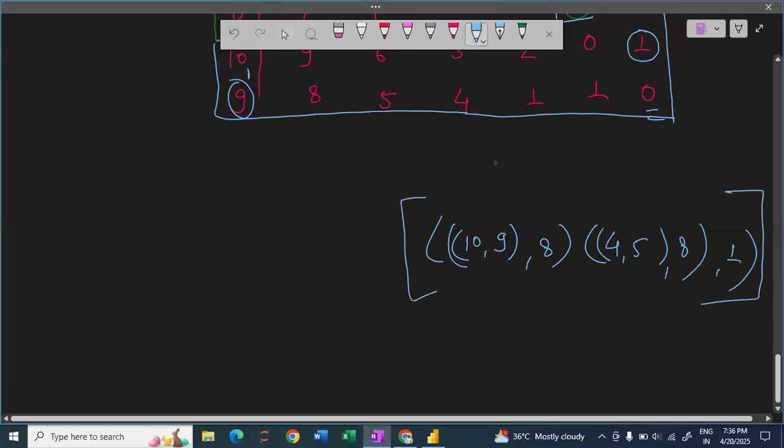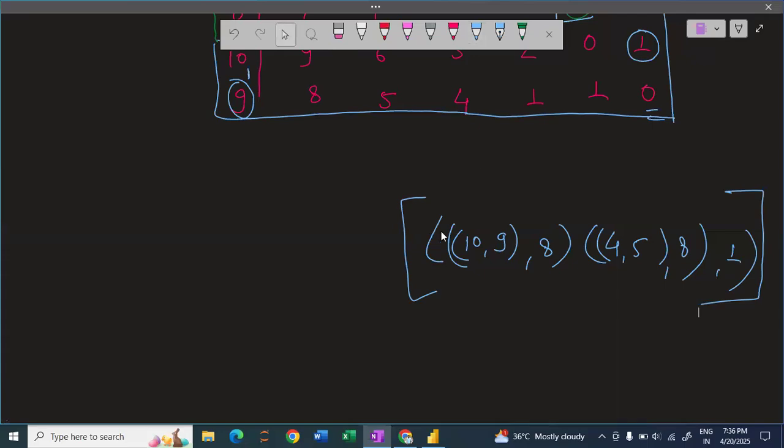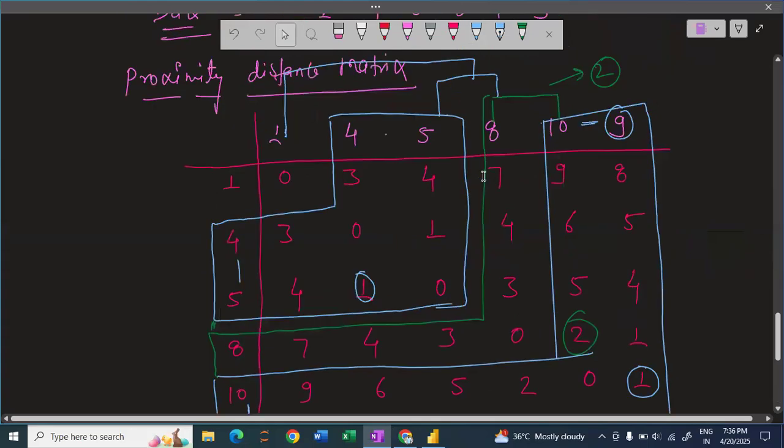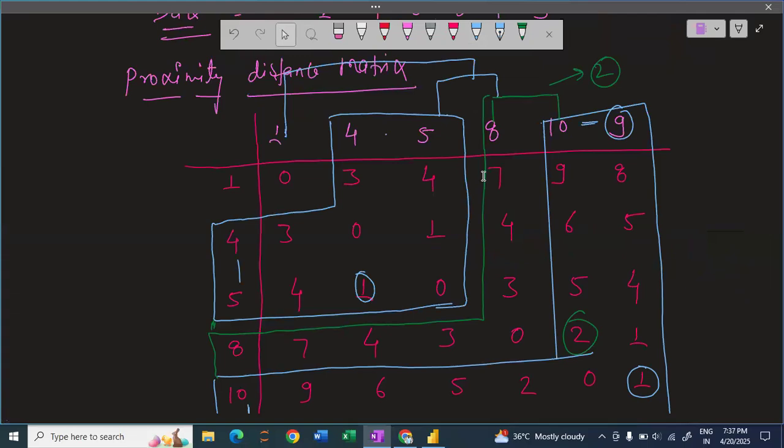Now tell me if you have any confusion in this matrix so that I can continue with the dendrogram. Basically, how can we create a dendrogram with this type of matrix? Means if you are understanding the concept to define the distance matrix, then you can understand how these things are working. Any question?